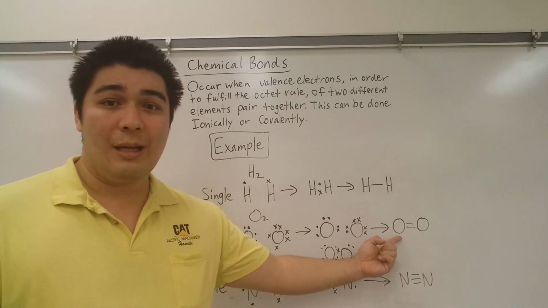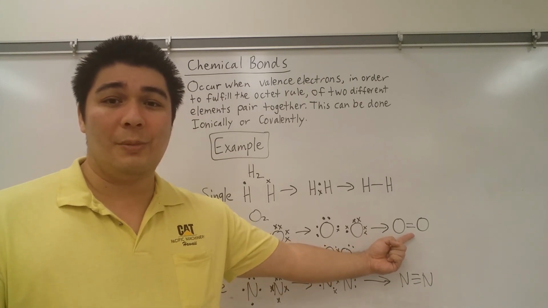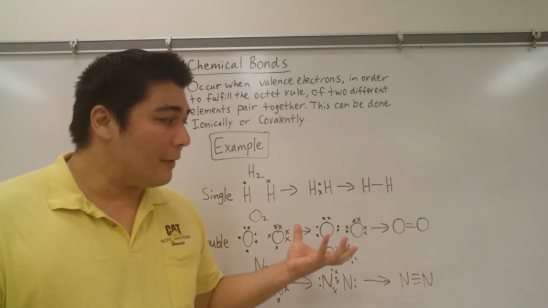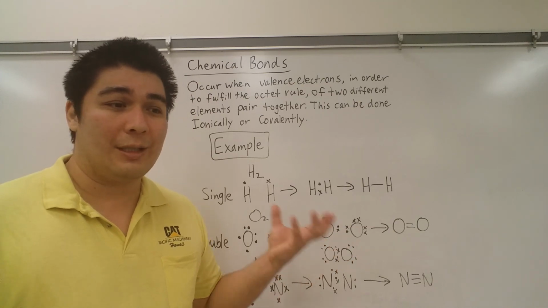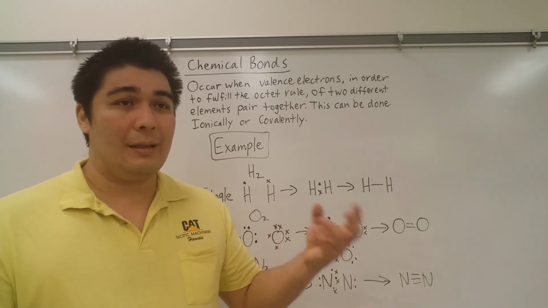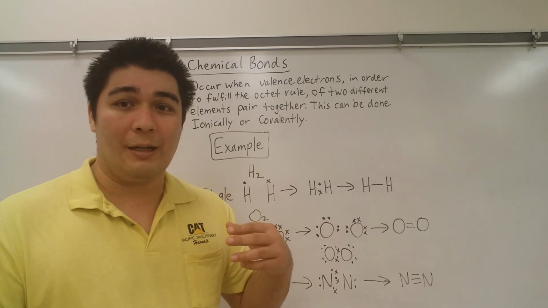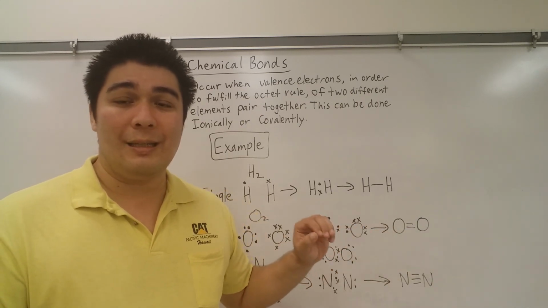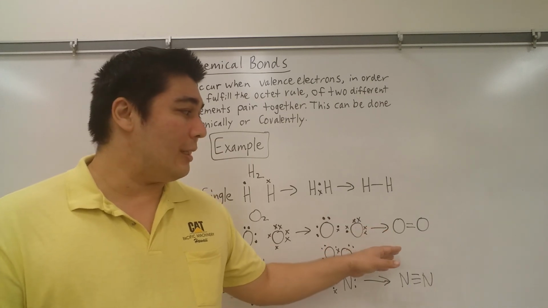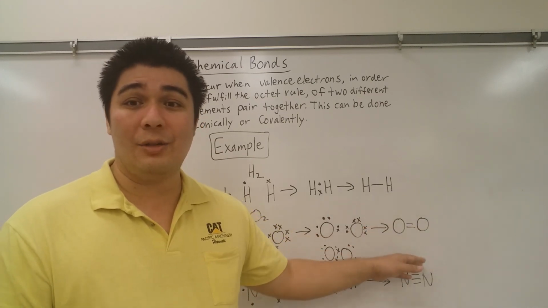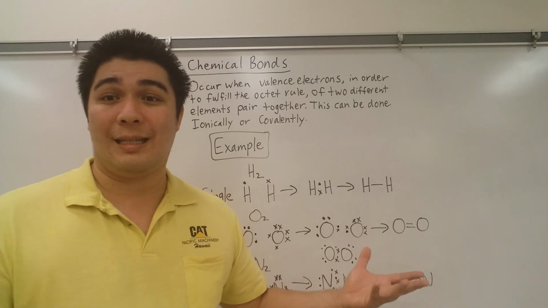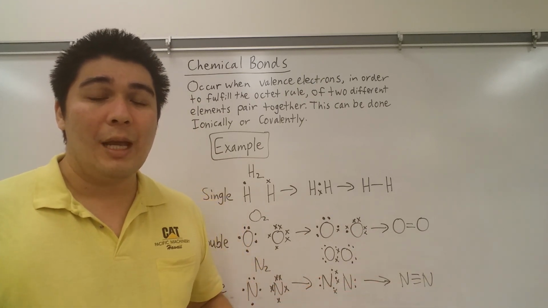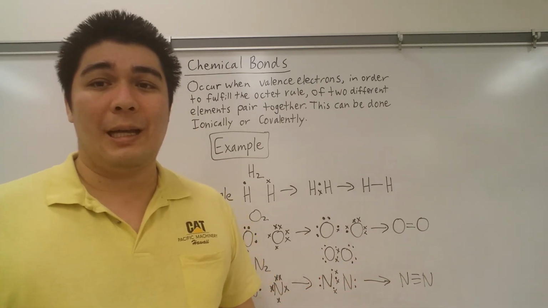Same thing with oxygen, but because the double bond is so much weaker, it allows the oxygen atoms to stay there, and even allows them to bond even though they have a double bond here. Those double bonds are more easily broken, and oxygen actually is more easily bonded in a covalent sense more than anything else. So that is an introduction to chemical bonds.